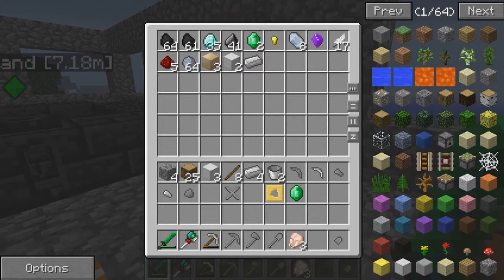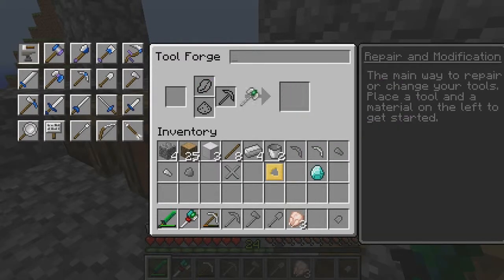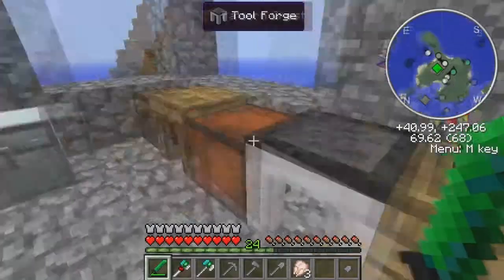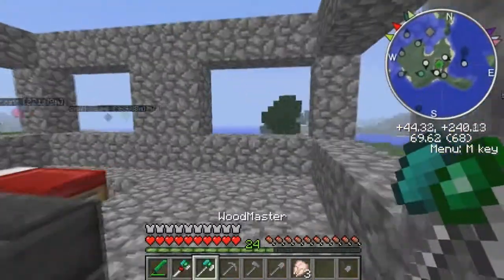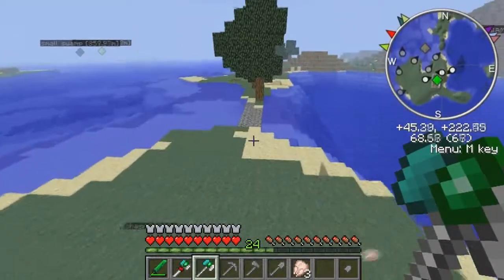emerald and a diamond, why not? 50% durability, and there we go. So, let's go test it out, since we won't probably need wood anyhow.